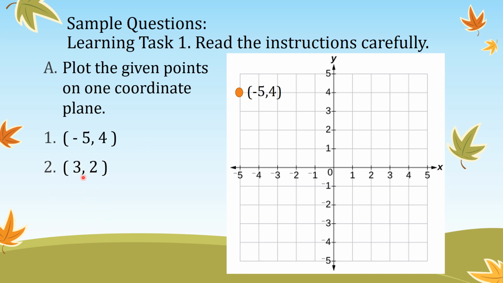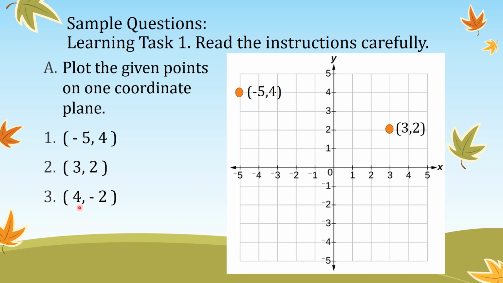So we have the second coordinate, which is 3, 2. How are we going to locate it in our Cartesian plane? We have this x-coordinate, so count 3 from 0 along our x-axis, 1, 2, 3, and then count upward because our y-coordinate is positive 2. So we count upward from here, 1, 2. So this will be the location, and our coordinate is 3, 2.